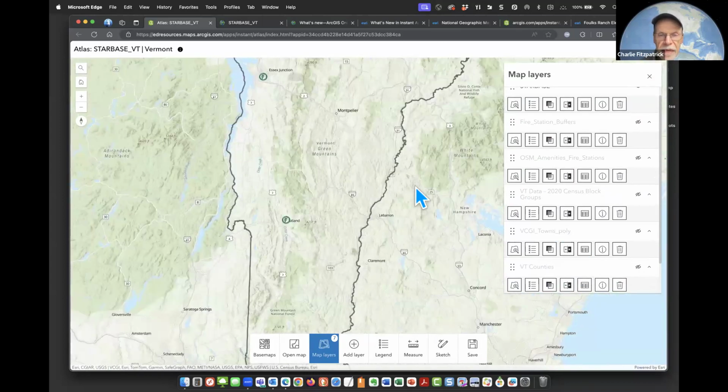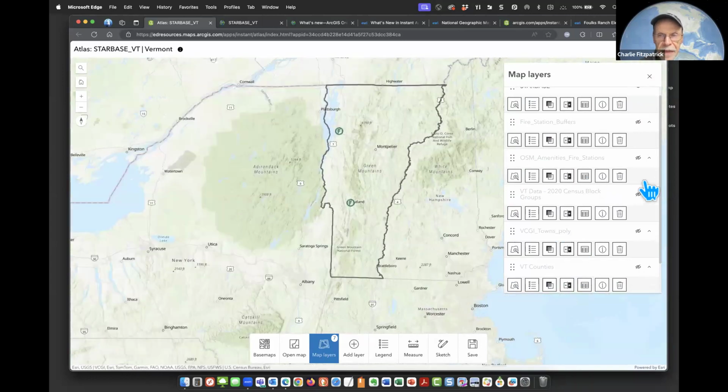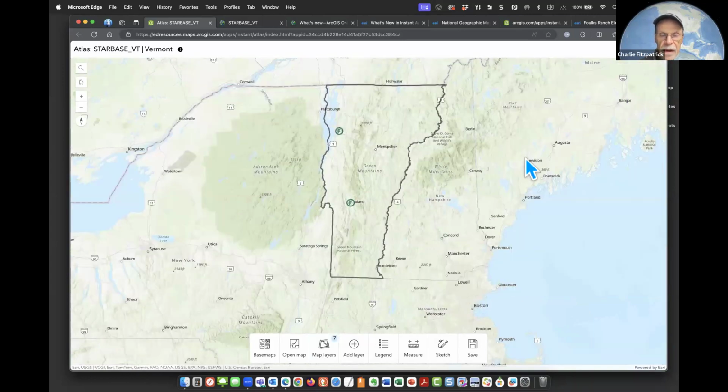So the whole idea of this tool is that you've got a template that you can share with other people if you want them to play with a nice, small, defined universe.